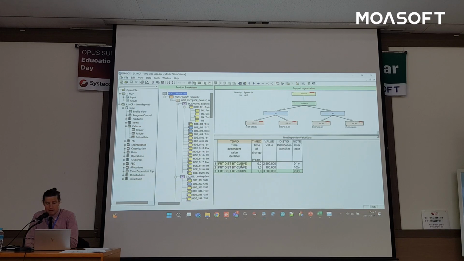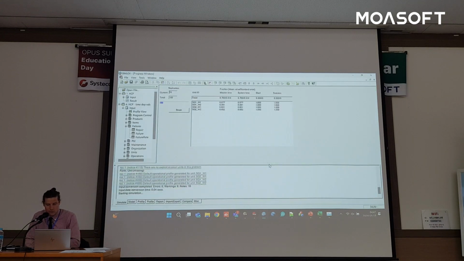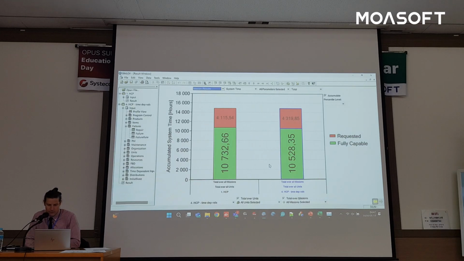Okay, and also I could apply this, as you saw before, to maybe 7 or 8 of the most failure-prone items. So we have this, and then of course I want to compare that to the original case with the original failure rates. So we run the simulation for this one, and we'll compare it to the other one. And of course, I don't know which one is better, but it turns out here that with this so-called bathtub curve, it starts high, goes down, and then it goes up again at the end of the lifetime. So here we can compare those 2 approaches, and here we're again looking at the total system time.